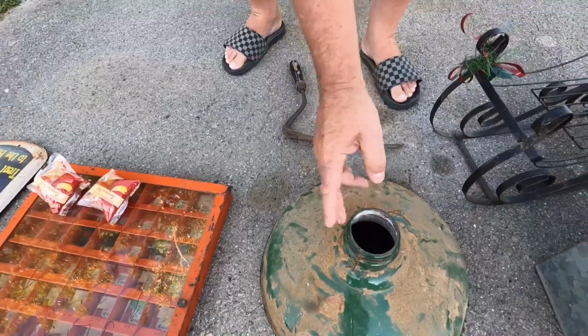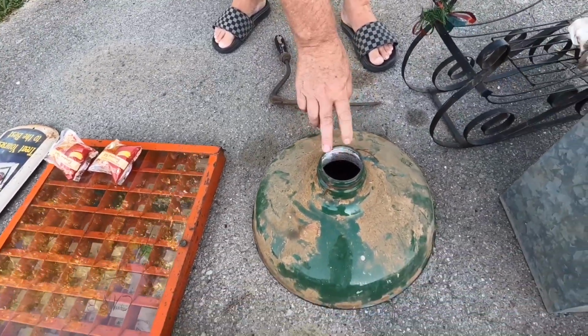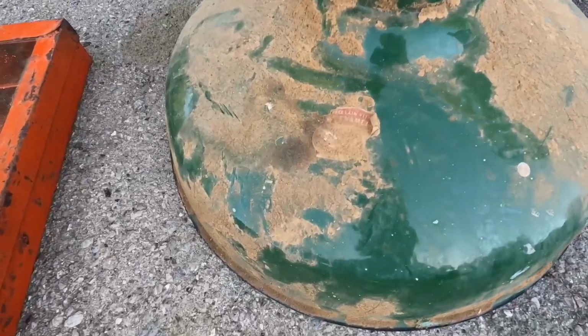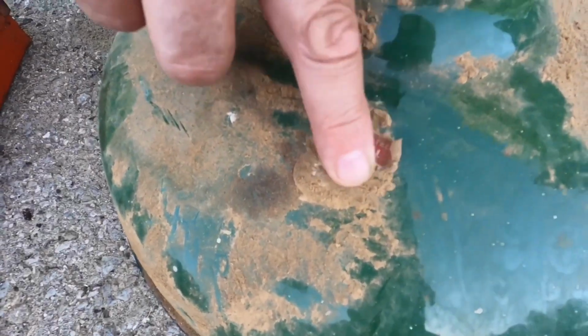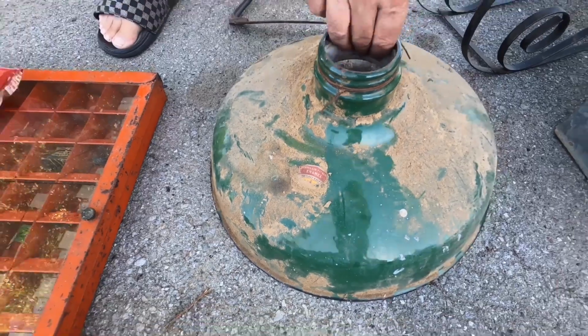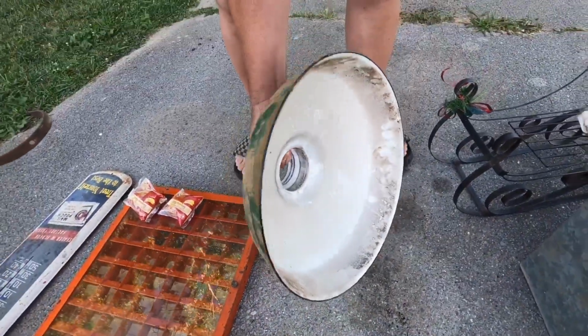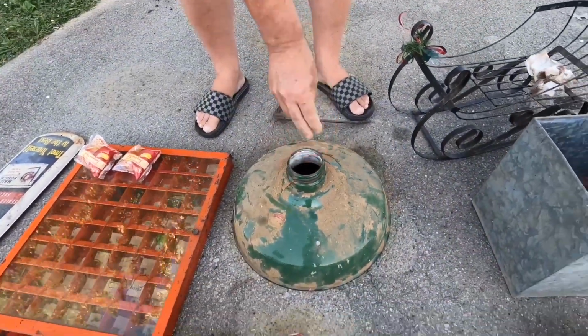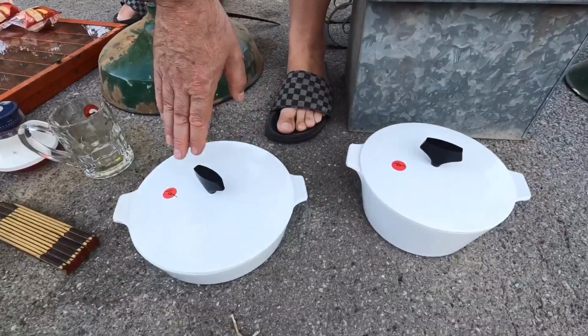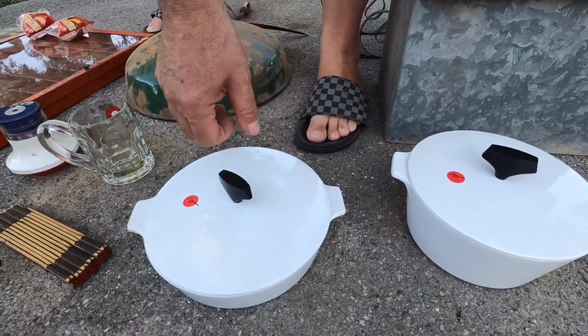This globe I actually got with another piece. He just threw it in as a bonus for me on that, so you can say I got it for free, or maybe I didn't get it for free. Let's see what it says there. Porcelain and enamel. Yep, so that's a cool piece. Again, it's got the white bottom. Nice piece.